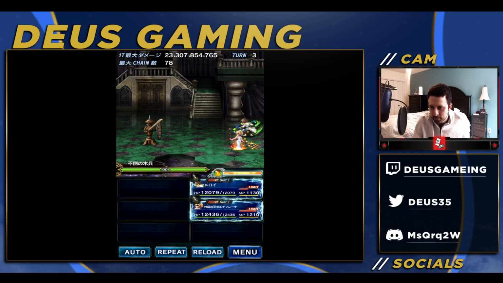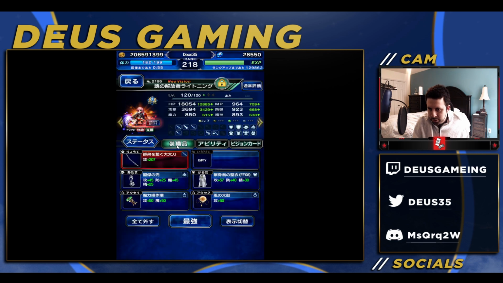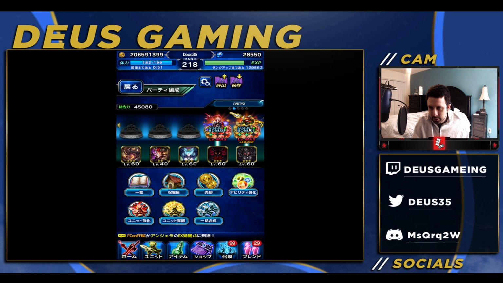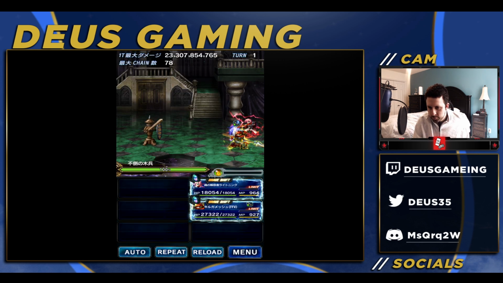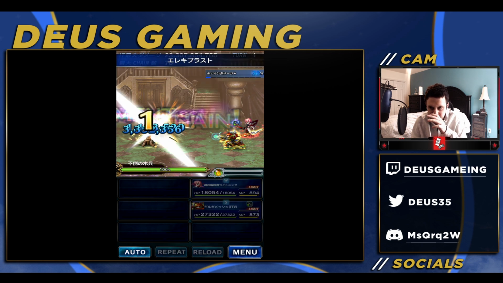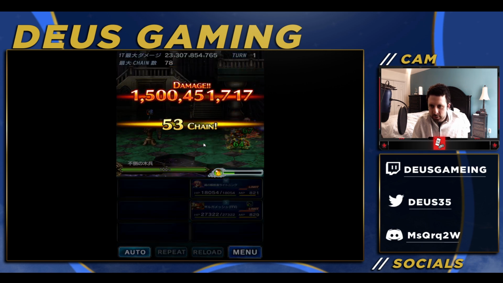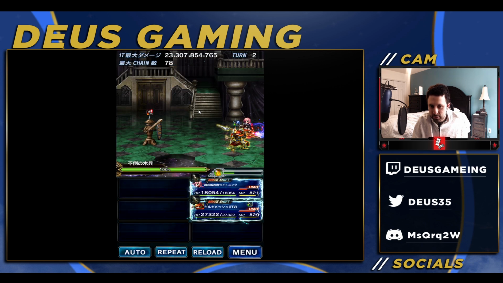Let's try with Lightning herself. This is just a randomly generated build with her STMR equipped. I've got Gilgamesh here as just a bolting strike chainer. So let's go. We're just triple casting and bolting strike chaining, nothing fancy. Gilgamesh has a lightning weapon equipped, of course. So this is with her STMR. That's pretty decent. Remember, guys, she has her STMR equipped.